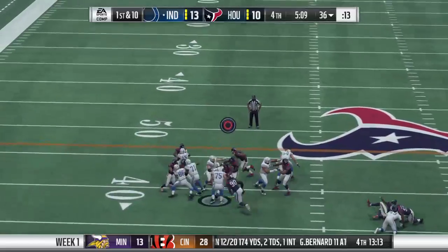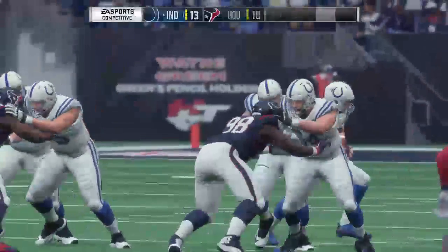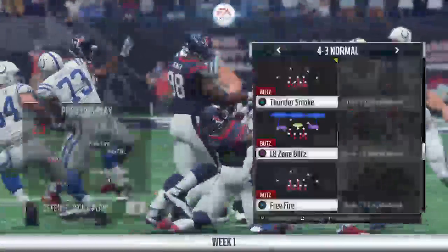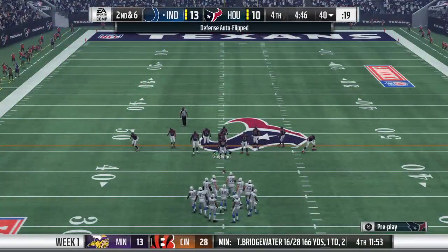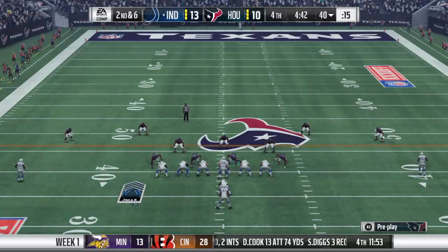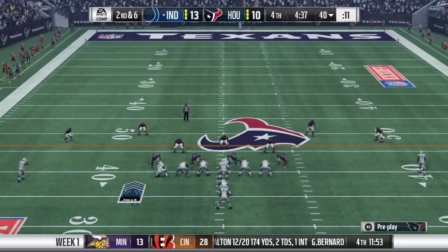Now a first down carry. It's Hill. And he'll take this one for about 4 up to the 40. All right, that's a decent game there, but it hasn't been his best game overall. So I wonder what the mindset is of his team. Do they want him to handle the football and try and close this game out? Or are they going to make an alternative plan and maybe go in a different direction? I think they need him, and this is his time to shine.